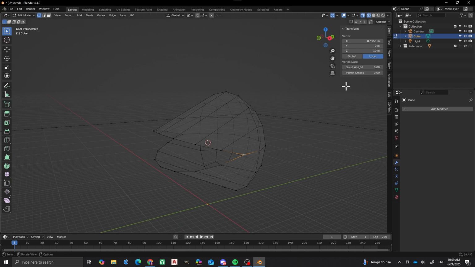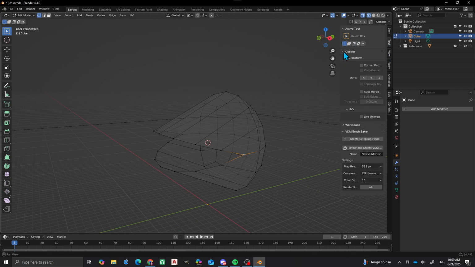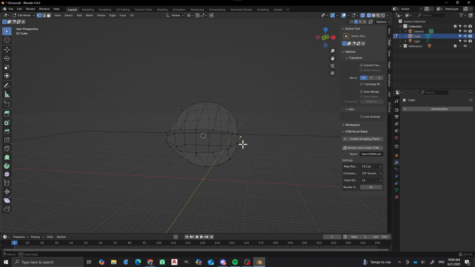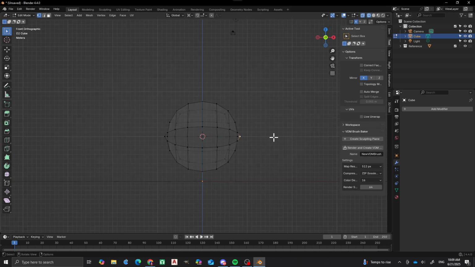Now what I want to show you is that on my tool, I can go to my options, and as I pull that down, so I press N to pull that out, right? As I go to transform, I can do mirror X. Now, I just have this vertex selected and not this one. But as I press G, you'll notice that the other side is moving with it. Pretty cool, isn't it? Something I wish I'd known a long time ago.